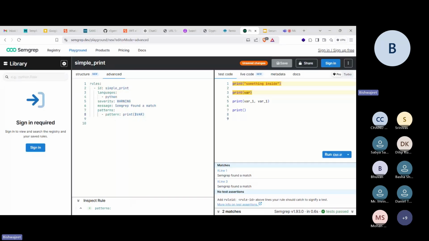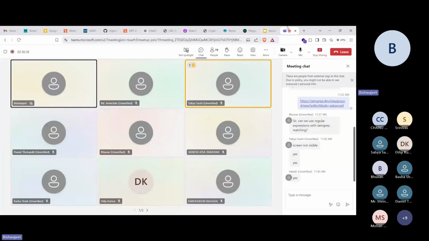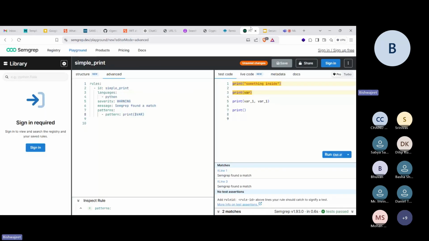because ideally it should only match with the second condition, right? If you think logically, if you have defined a print function, and inside that you have defined a metavariable, then logically, what should it do? It should match with the second condition. Am I right? Do you guys agree? Yes, give me a yes or something. Yeah, right. So logically, it should match with this, right?